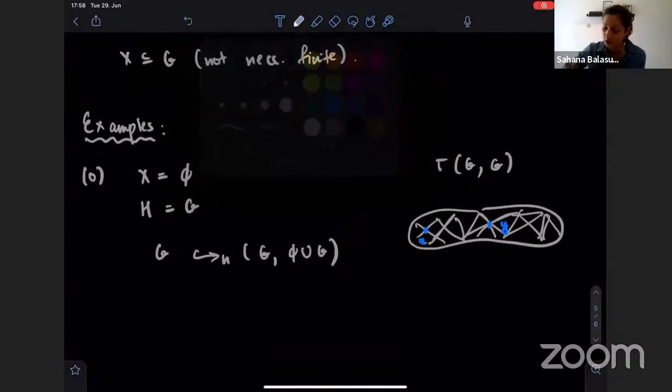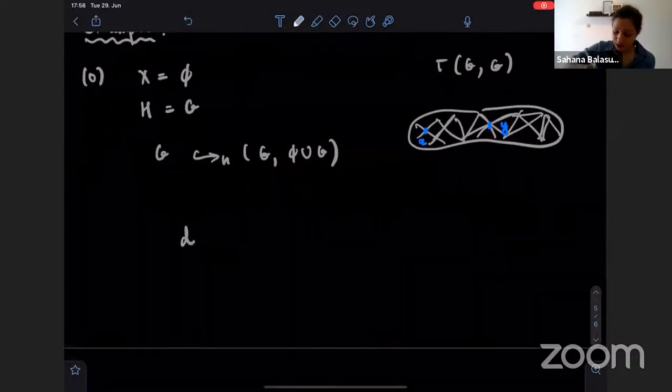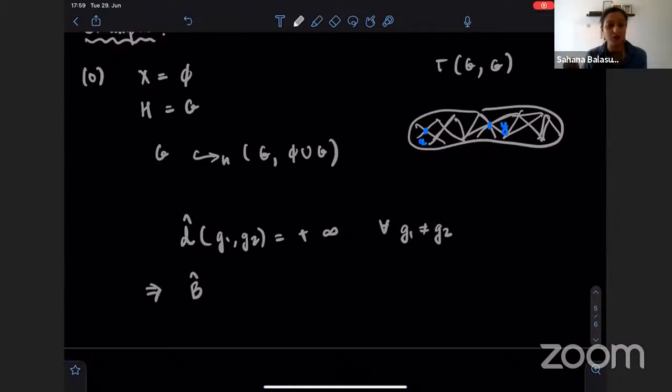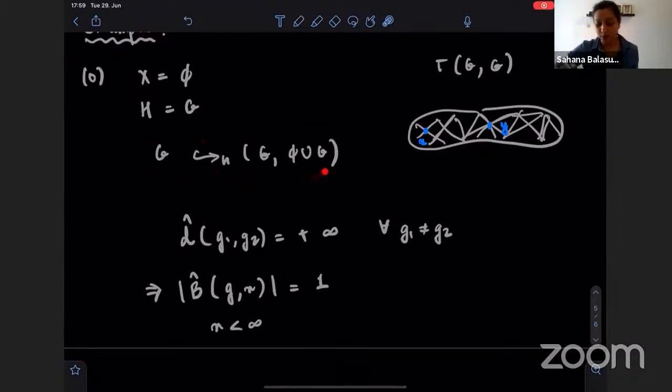and there are no admissible paths in this Cayley graph. So because there are no admissible paths, what that tells me is that the relative metric between any two elements is going to be plus infinity for all G1 that are not equal to G2. And in particular, if I consider the ball in this relative metric around any element of any finite radius, well, this is going to have cardinality exactly 1. And so for this very degenerate reason, you get that G is always hyperbolically embedded into itself with respect to the generating set that is the entire group.